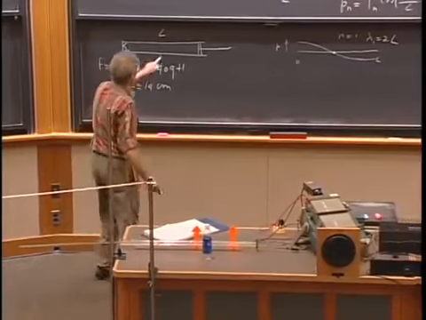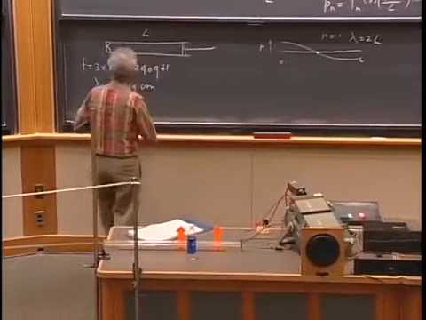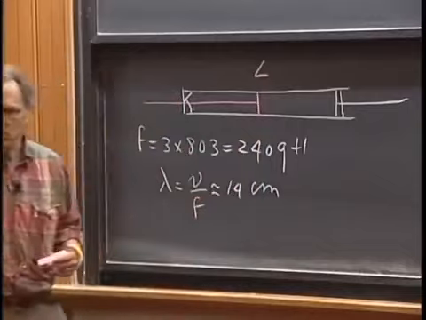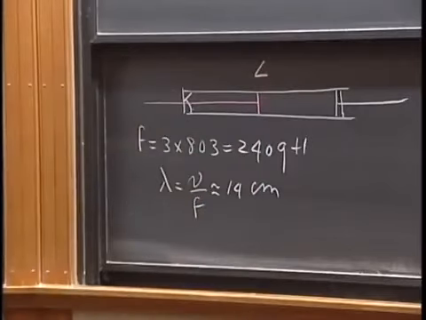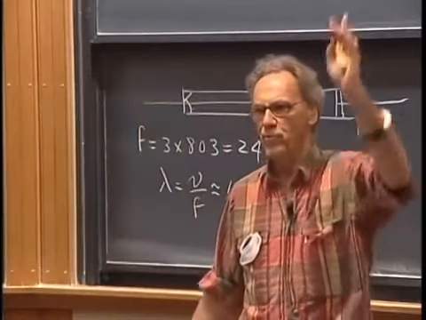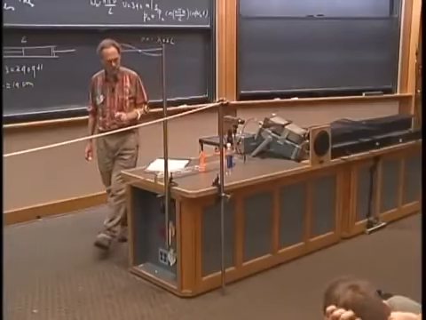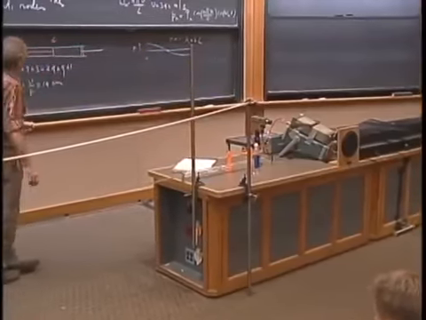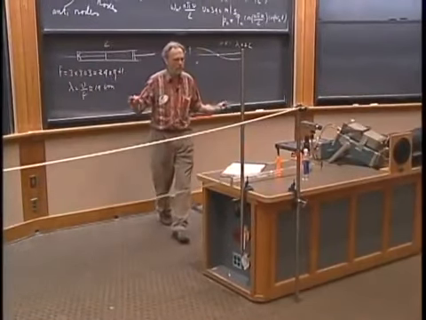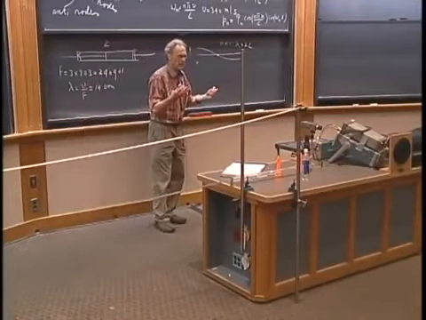In here, we have a microphone that we can move in and out, and a microphone measures pressure. So it has a membrane, and so it's sensitive for pressure. And this microphone is connected to a loudspeaker, so you can hear it. We also show it to you, the signal of the microphone. We will show it to you as we record it on an oscilloscope. If I put the microphone at a pressure node, you hear no sound. And if I move it to an antinode, you will hear sound.